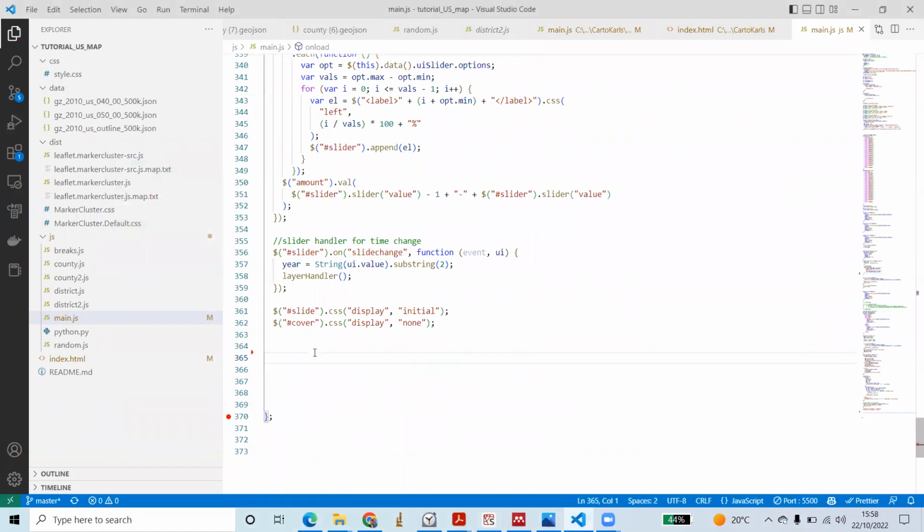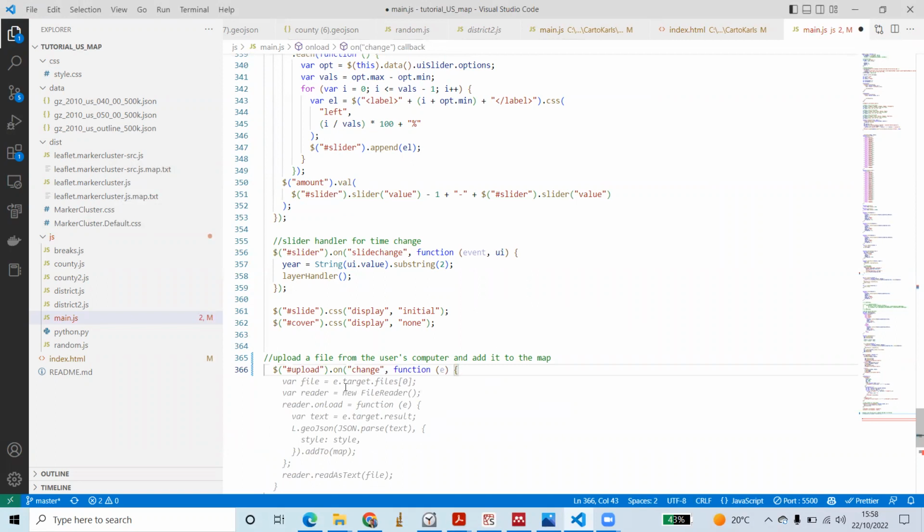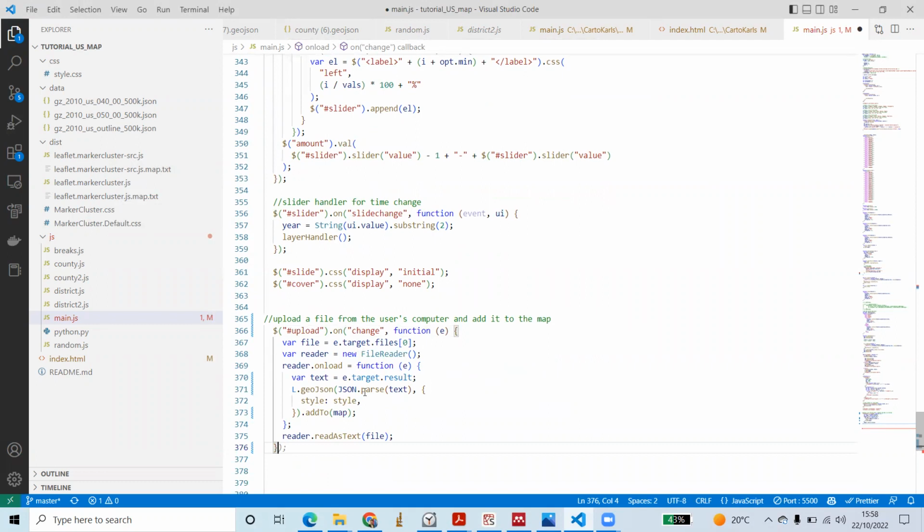of that input. Okay. So for that, we are going to use upload, like I think the GitHub Copilot will automatically suggest me something. So upload a file from the user's computer and add it to the map. Okay, so I will use the upload function, and when it's sent, it will create a GeoJSON.